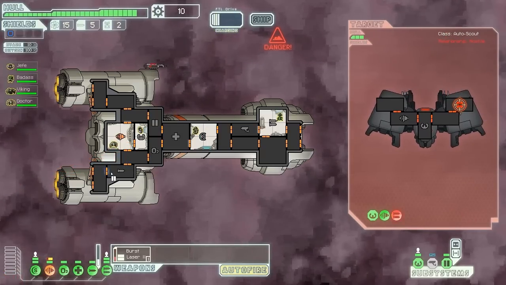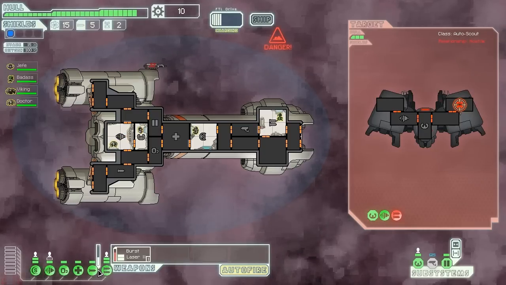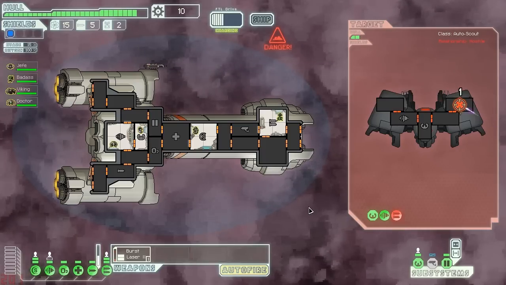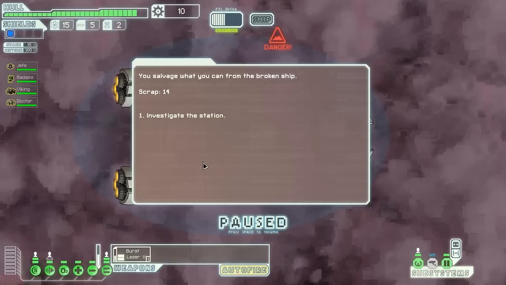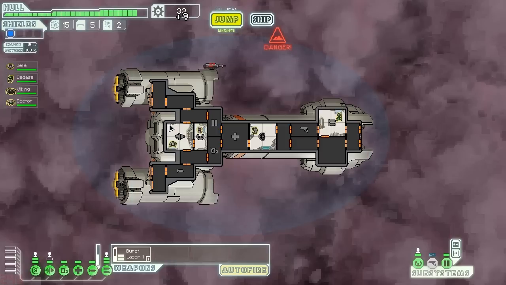The awesome thing about the Federation Cruiser is that you have an artillery beam. Once this white bar fully charges all the way up, you get to fire a beam that goes through all shields and does a lot of damage to the enemy ship. So that's something we're going to want to upgrade as soon as possible. Let's see what we can find at the station. Alright, we found some scrap and a system repair drone.